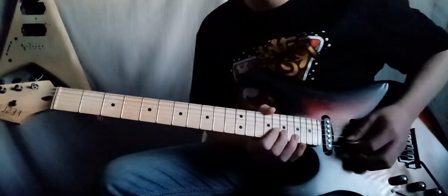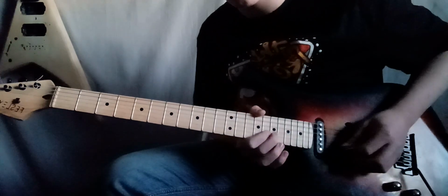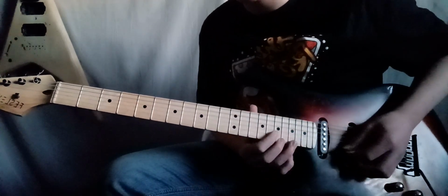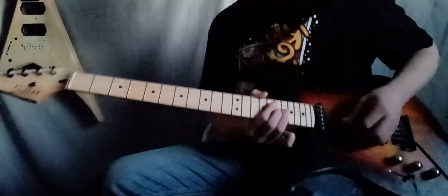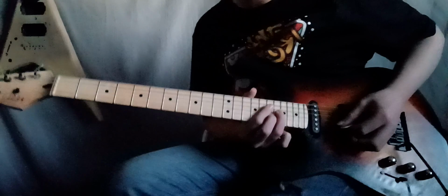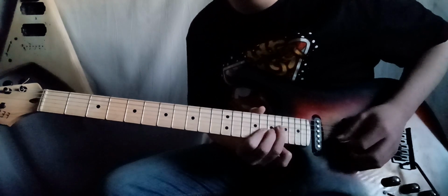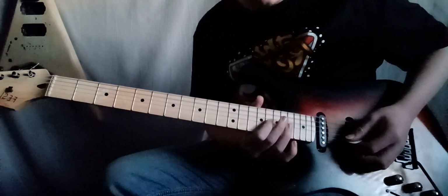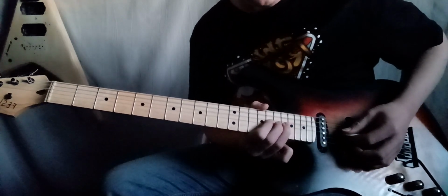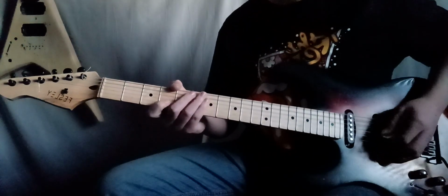And then a pull off from 17 to 16 on the B. And then 18 on the G. And then 17, 16 again on the B. And then 18. And then 16 on the G. So the solo so far sounds like this.